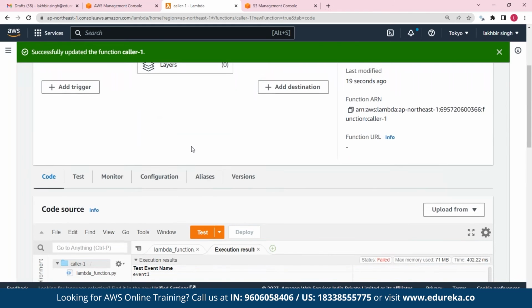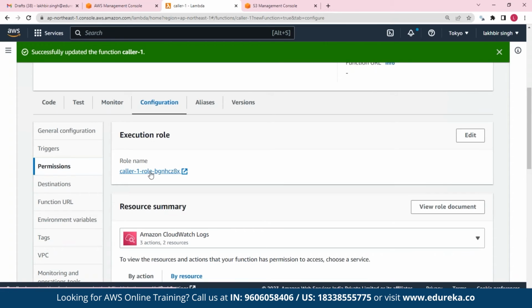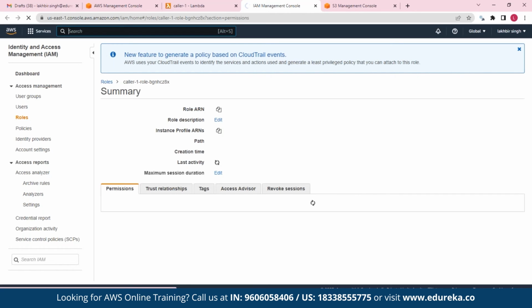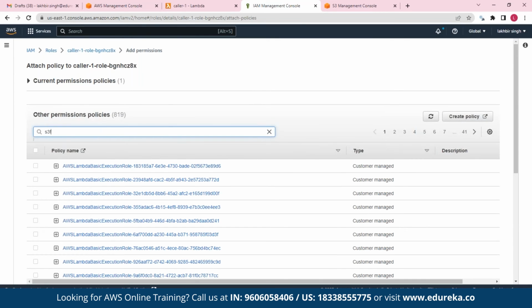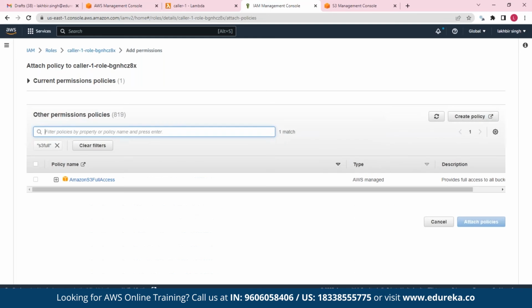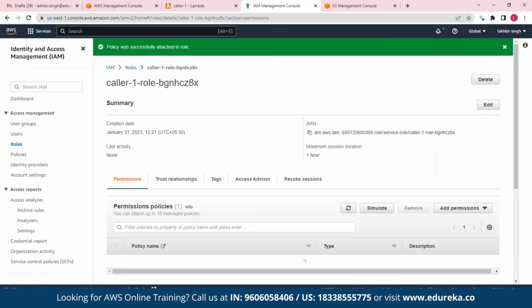So what we need to do is we need to get permissions for it. So here, let's get those permissions. So this is our execution role. So what we'll do is we'll provide our access role. So what we'll do is we'll provide ourselves with full access for the S3. And here, let's add those permissions. So I'll attach this policy and then we'll try running our function again.